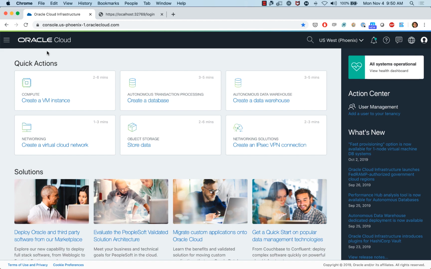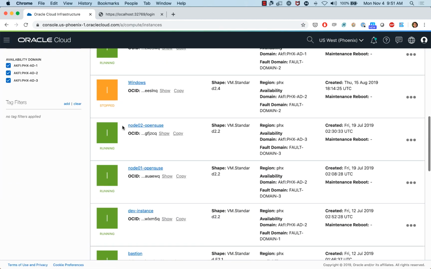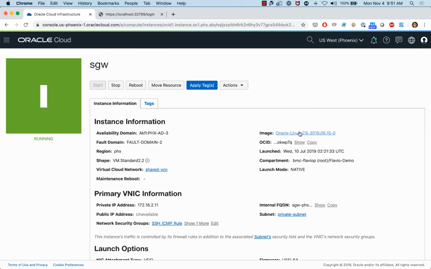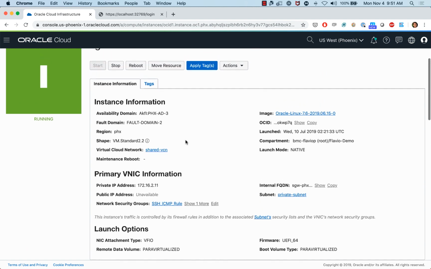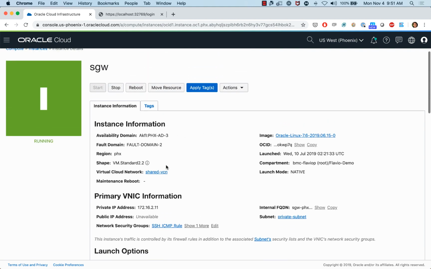All right, so this is my OCI account. I'm logged into my OCI, and I have a storage gateway installed in my OCI account that's going to copy files from my virtual machines to the storage gateway and then send that over to the OCI object storage. If you go to the compute instances, I do have a VM, which is an Oracle Linux VM. After I installed the Oracle Linux, I downloaded the Docker container for the storage gateway, and then I installed the storage gateway on that VM.